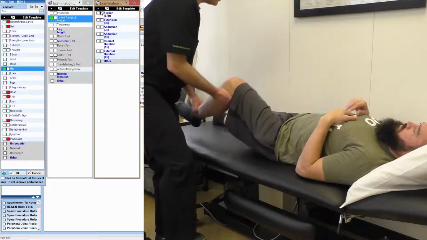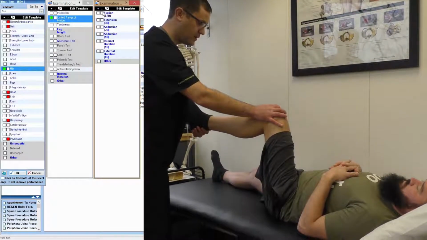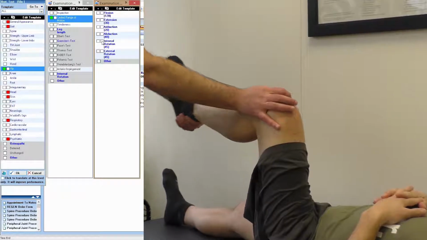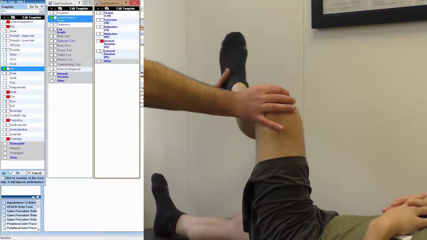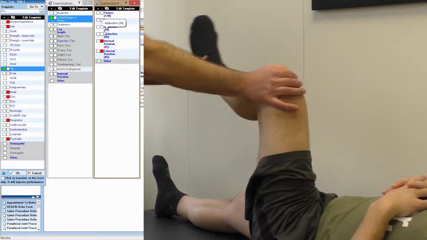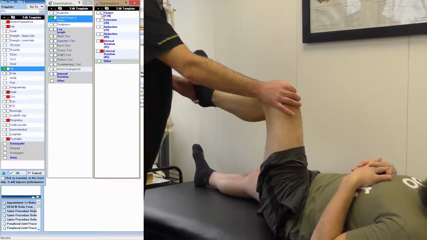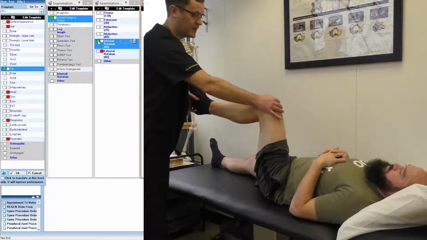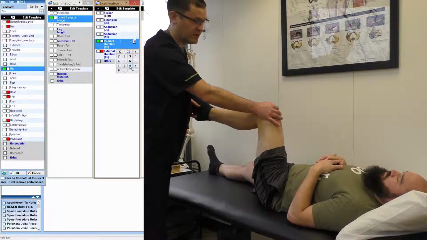Rob, can I have you bend your knee here? Good. So first what I'm going to do is assess for range of motion of the hip, and this range is called internal rotation. This range is external rotation, and he's got no limitation there. If he did, I would call it out. For instance, if I could only get it to move to here, I would say hip internal rotation limited by 15 degrees.